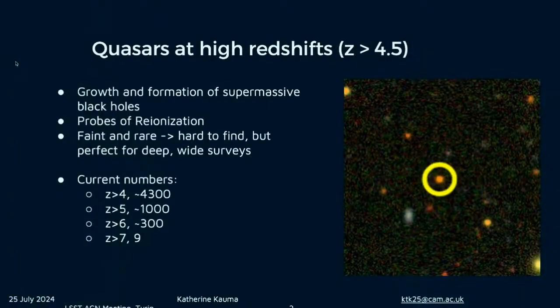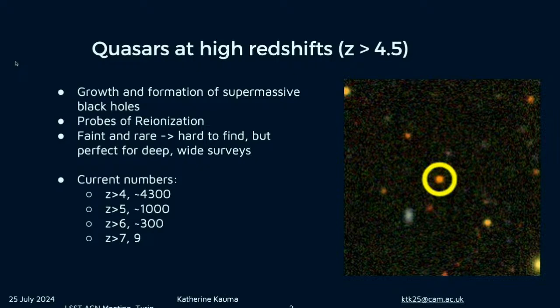So for me, high redshift is above redshift 4.5. We've got a lot of different definitions, but this is what I'm particularly interested in. And that's because these quasars are very good probes of the growth and formation of supermassive black holes. We find these really massive black holes and bright quasars at redshift 7, and that can help us learn about, and constrain the models for growth. Additionally, this is right around the end of the epoch of ionization at like redshift 6. And we can use quasars and quasar spectra to probe the changing ionization state of the universe. That also, I just think is really cool.